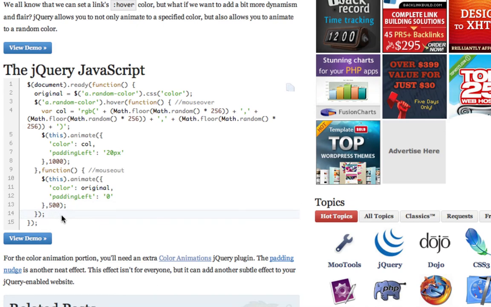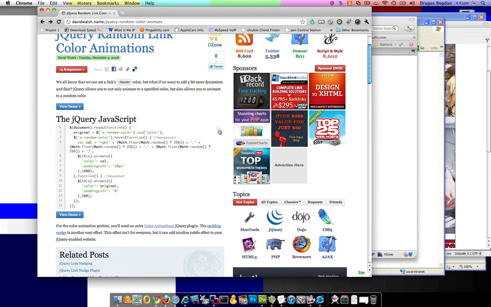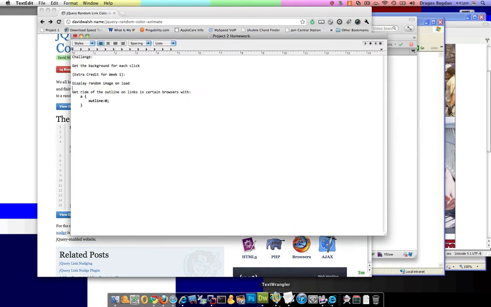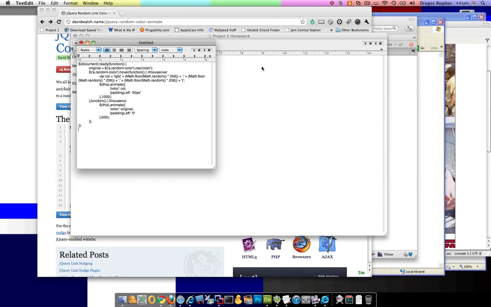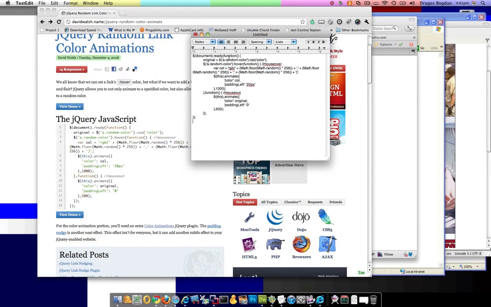Something that's not that straightforward is that when I try to copy it this way, I actually get it to copy, but I also get these numbers over here in my code as well. So he provides this little button. Keep your eye on the bottom right hand corner. When I click on this, you see that? It says copied. I'll do it again. Now it's copied to my clipboard, so when I open up Text Wrangler, I can just paste in all that code, and at the very least, doing it this way doesn't get the line numbers in there.